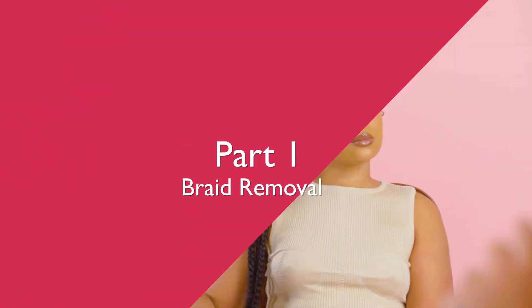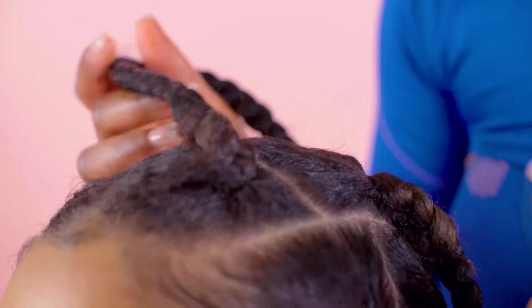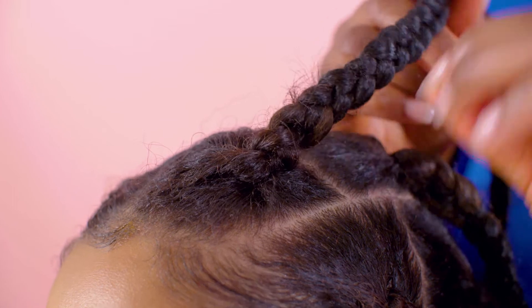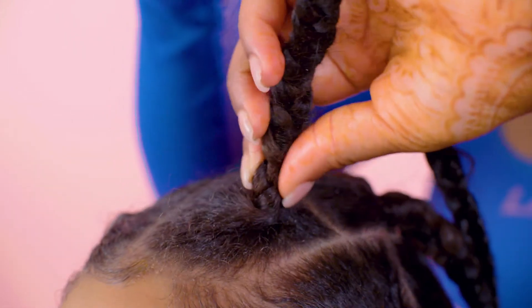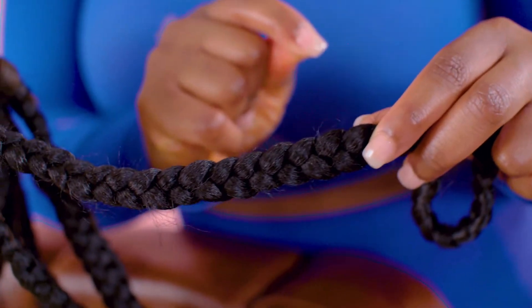Your braid should be in for about four to eight weeks, and if you keep it any longer than that, it's probably going to start damaging your hair. I'm going to be showing you guys what you should be looking out for when you need to remove your braids. We're just going to assess the root of her hair. The build-up usually comes from beneath, and what happens when the hair is really overdue for a removal, the hair will start to twist and twist and you're going to get a build-up. If there's any flyaways throughout the braids, that's also a good signal to let you know it's time to take out the braids.